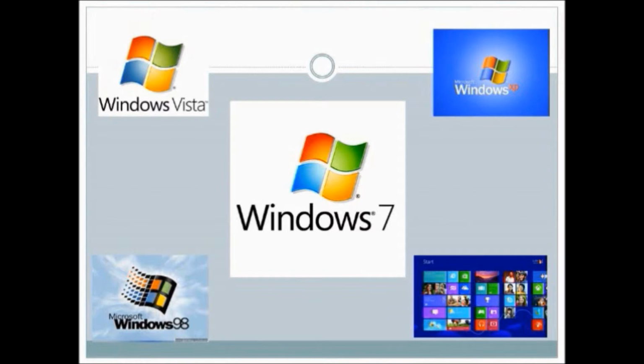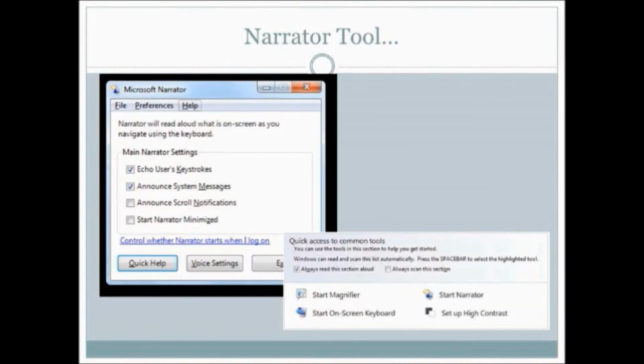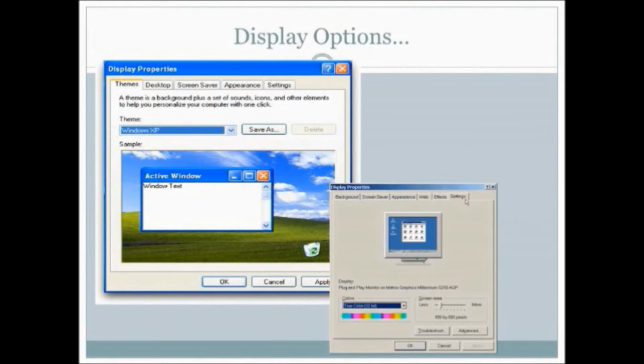Windows operating system have a range of settings that you can modify to suit your needs and make the device easier to use. The magnify tool allows you to make pictures, text and other buttons larger, which is useful for children who have vision impairments. The narrator tool can read out on-screen text to you and can read out text as it is being typed. This can be a particularly helpful function for a child who is blind or who has a communication difficulty.